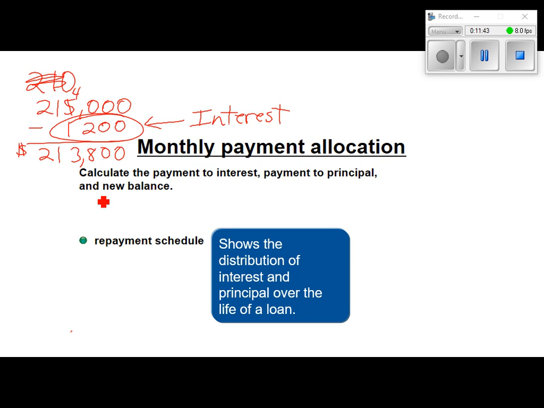And when you look at this, what's gonna happen here with my son, if all of a sudden, let's say he hits the lottery tonight and wants to pay off his house, after that first payment, he made a $1,200 payment and he thinks he only owes them $213,800. That's not the case. Most of this $1,200, probably about $700 or $800 of it, goes to interest. So if $800 went to interest, he only paid about $400 towards the loan.